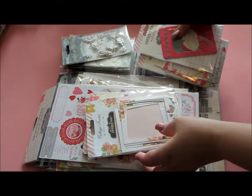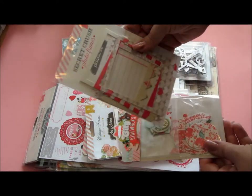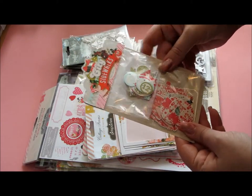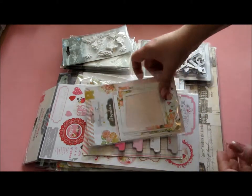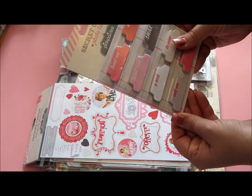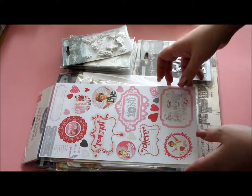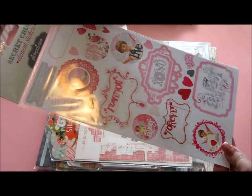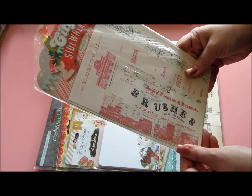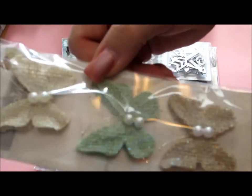You also get lots of embellishments. You get the Secret Crush photograms — I have this collection so this is great, I have the papers but not this. Then you get these photo frames which are really cute, and the City Walks die cuts — really fun, especially for a mini album. Then you get these cottage forms photo frames, so really pretty. And more Secret Crush photo tabs — 24 pieces, great for a mini album or layered. Then these stickers from the Secret Crush line — I have these but I can always use more. And I got these City Sidewalks collage sheets, which could be fun. I didn't have those. Oh, and I got the cute little butterflies — all glittery. Yummy!